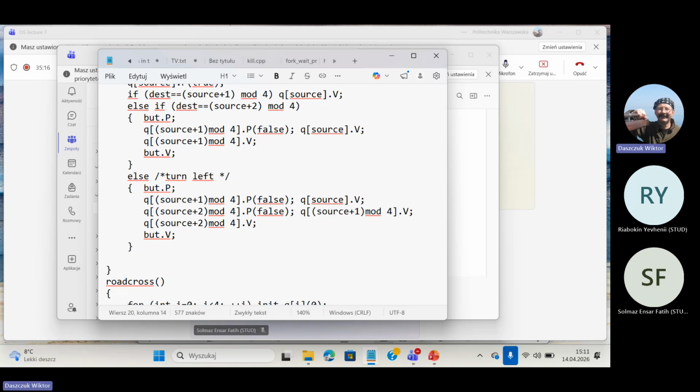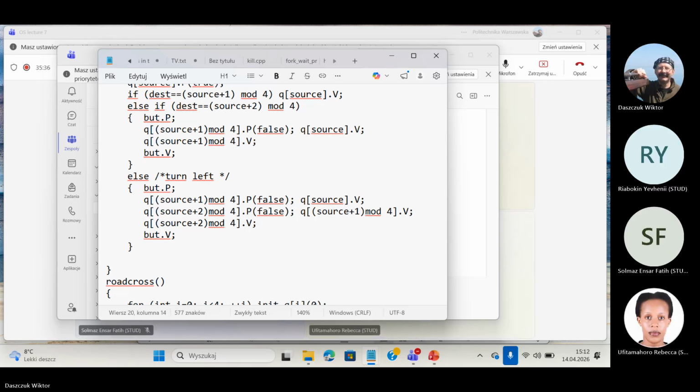Let us complicate this exercise. We allow ambulances to enter the crossroad. What is the rule for ambulances? They have privilege over all cars. Okay. But between them, between ambulances, the rules are ordinary.